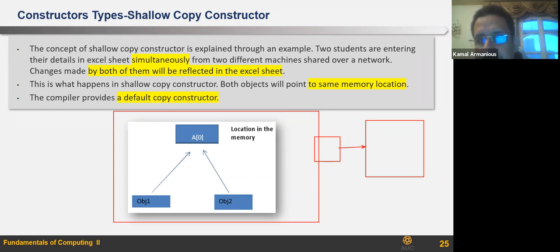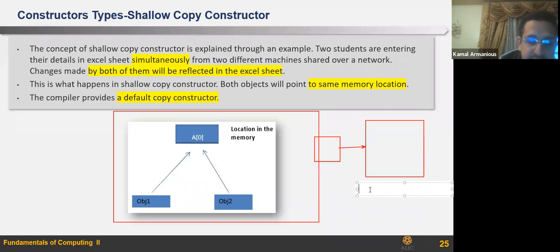The copy constructor we took in the previous lecture was actually the assignment operator.